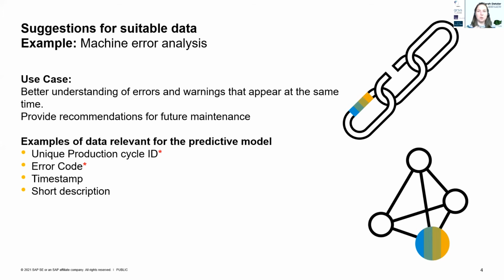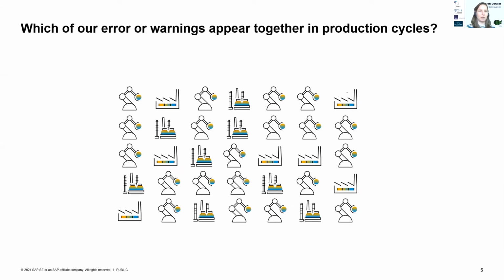So you build here the connection between a customer and the purchased product. And what we do here now is actually we build a connection between the production cycle and the error code. So it's really the same mathematics we typically use in retail. We can now use here in the manufacturing area. And how does this actually work? So the first thing is we check for each production cycle which errors and warnings appear together in one of these cycles. And with this, we build such a network.